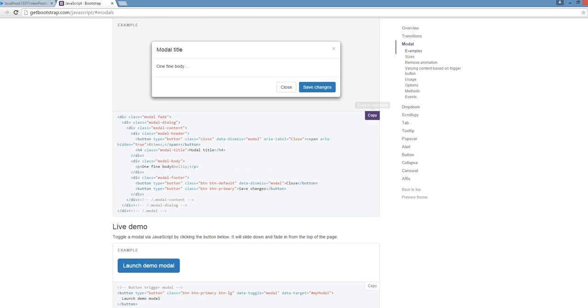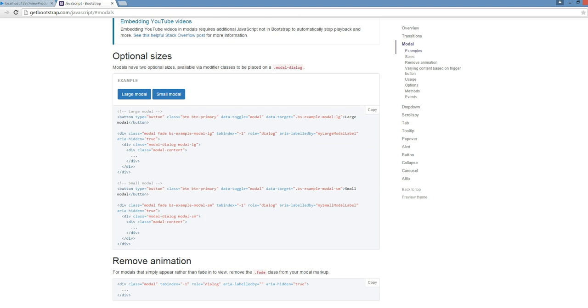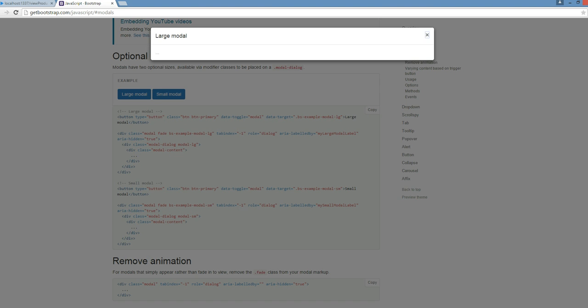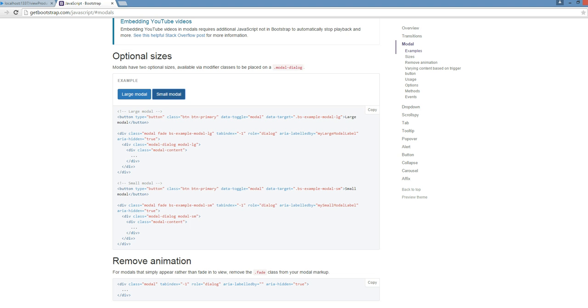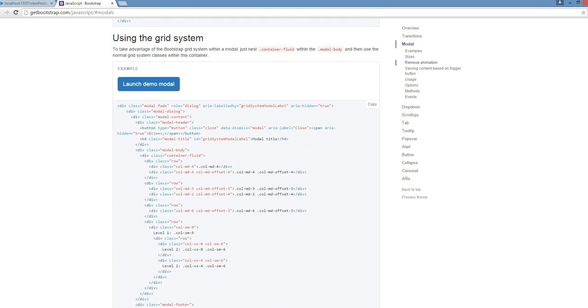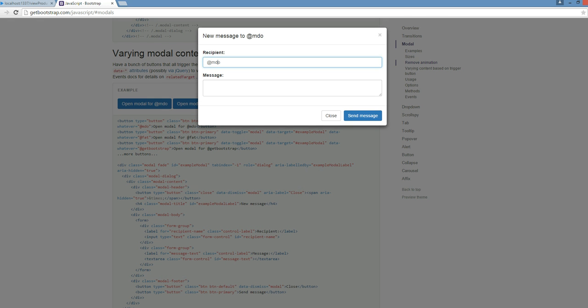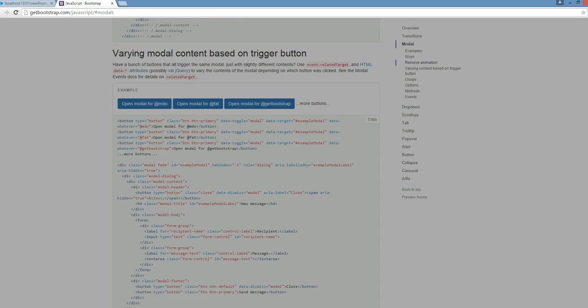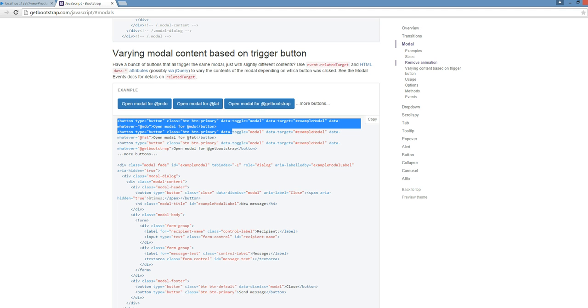You will have a couple of options for how you want your modal window to appear. You just copy this code and modify it as you need. They have a couple of options, whether you want a large modal window or a small one. Those things you can learn from the Bootstrap site. It's pretty easy. In my case, I used one of these, and of course I changed it. They have text boxes here, and I don't need any text boxes, so I grabbed the code from here and modified it.